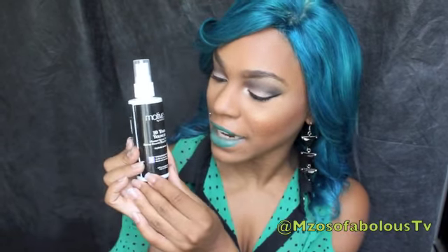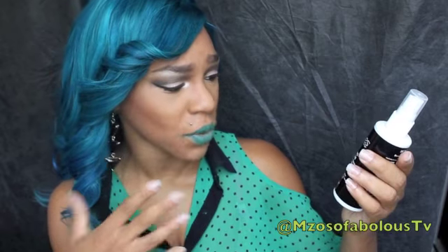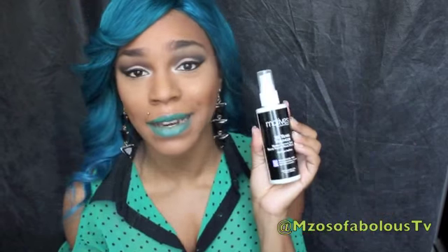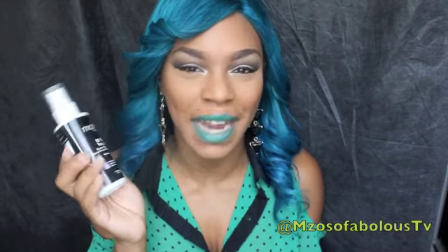Then I got a Motives Setting Spray — the 10 Years Younger Makeup Setting Spray. It says hydrate surface, weightless air mist, up to 16-hour makeup hold. I actually sprayed this on today. I actually found it in my bag when I was putting on my makeup. There will be a more up-to-date review once I try this product out more. But I like how it says 10 Years Younger — like, is it an anti-aging spray or is that just the name? It didn't have a funky smell and it says it's oil-free and paraben-free.